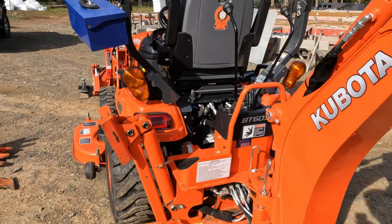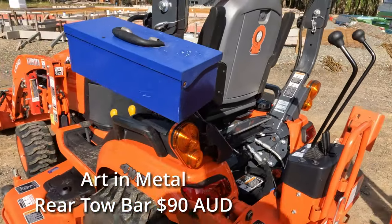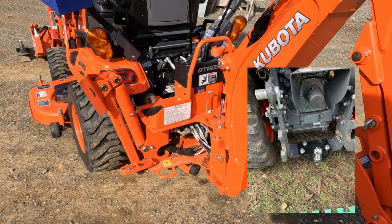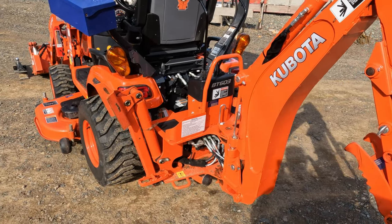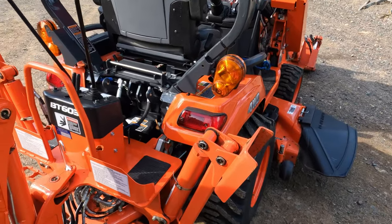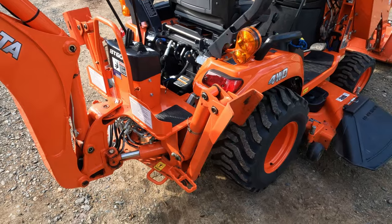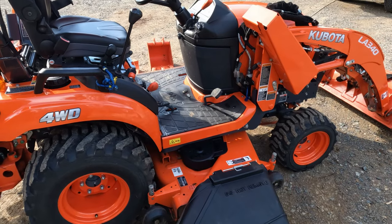Hidden away behind the backhoe is yet another tow ball. It's going to be very hard to see and I won't bother taking the backhoe off to show you, but there is a space there from Art and Metal. He's done another great job of fabricating what we can't get in Australia, which is the tow ball plate and hitch receiver — you can put a hitch receiver there, he's got that option as well. Full credit to him for filling in the void, and he's a great gentleman to deal with. I've been in contact with him a few times and he's been very helpful. Art and Metal are doing great things for the BX23S in Australia — a little plug there, but well-deserved.